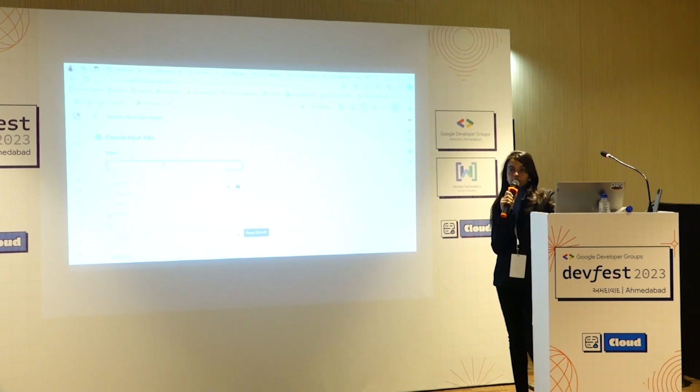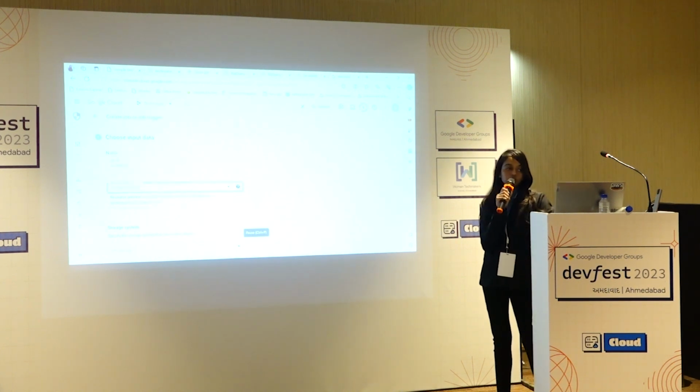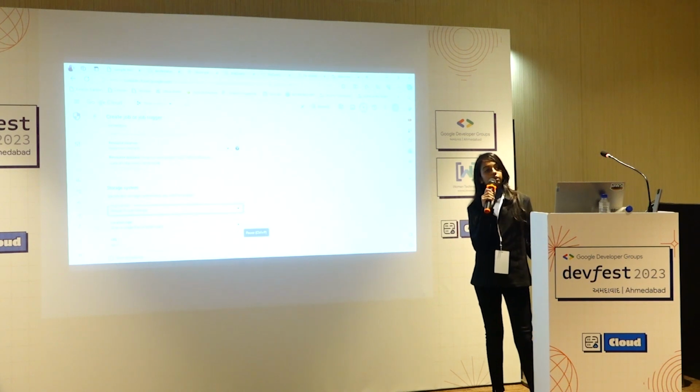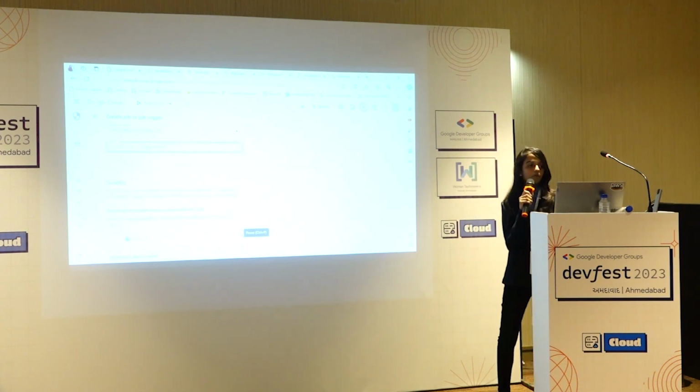So here we'll be specifying the job ID, select the location, selecting it as US Central 1. Now the storage bucket, the one where we uploaded our sample test.txt file, we'll be using that storage bucket.